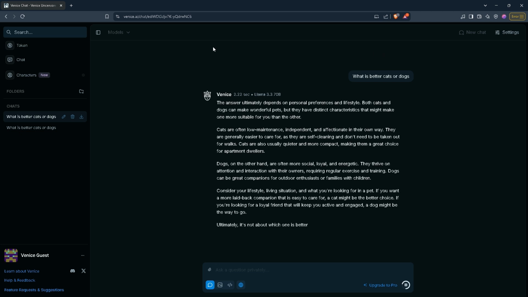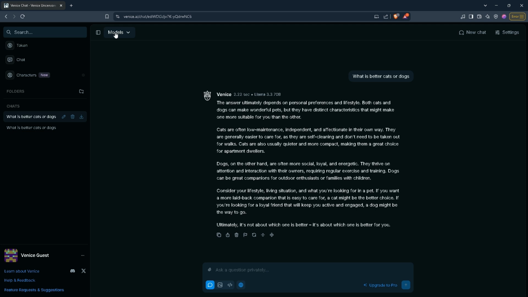You can see right now that I'm able to use the chat even though I actually am not logged in, just a guest. This will extremely limit how much you can actually use the software. If you make an account, you'll be able to get much more usage. And if you have a pro account, you'll have even more usage.